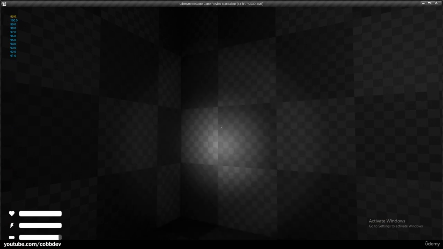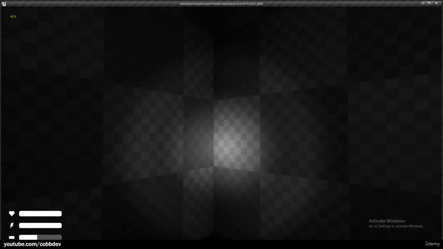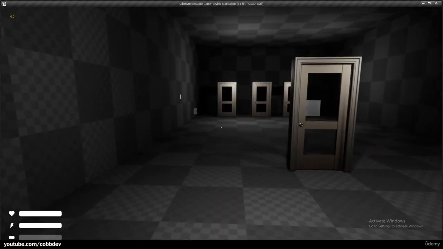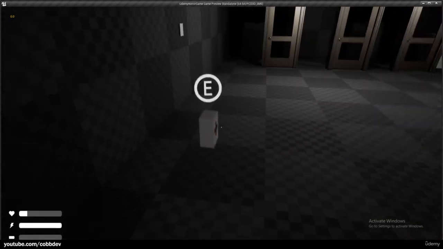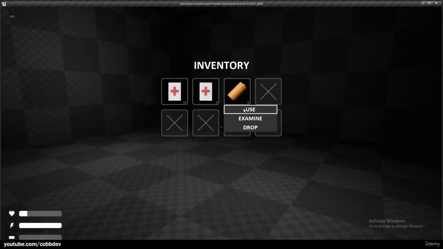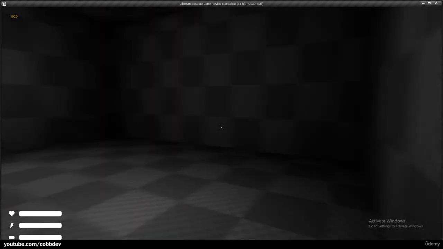If we turn on our battery, we can see at the bottom left and in the top left that our battery is depleting. Once it gets to 20%, it should start fading. There it is, and we are out. And we cannot turn our battery back on. I'm also going to hit 2 a couple more times to take our health away. Now let's pick up some bandages and some batteries. And let's use a battery and look in the bottom left as I use it. And it's replenished our battery. Let's take a health pack, and it's given us 30% of our health. There we go. Alright, so it looks like those now work.